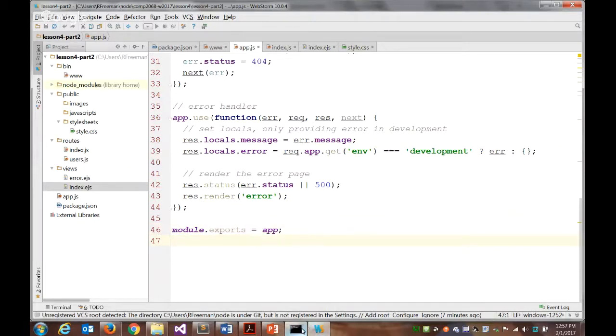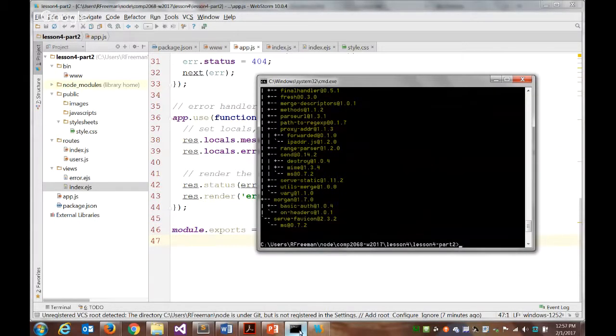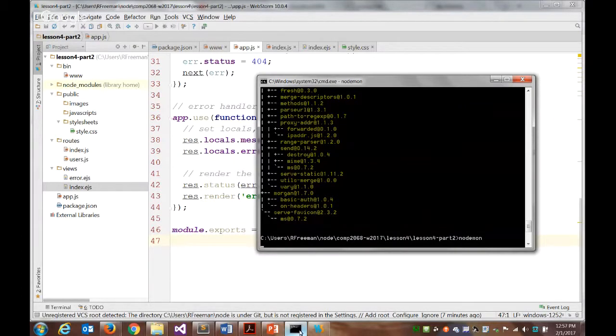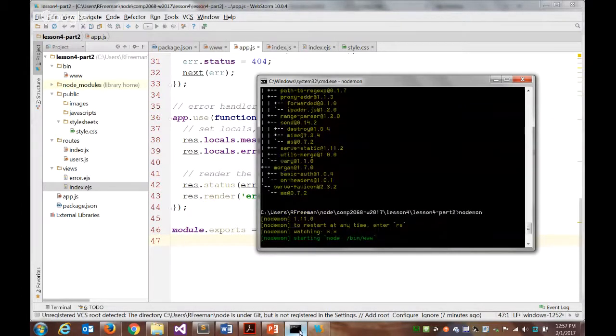So we can actually run this now, and it's going to work in our browser, and we're going to get a web page. So all we need to do is we can run npm start, or we could just run nodemon to kick it off. So it's running. By default, it'll run on port 3000. So now we should be able to hit localhost 3000. So I can just refresh this. So here's what the generator gives us right out of the box. Great, we have a working site.